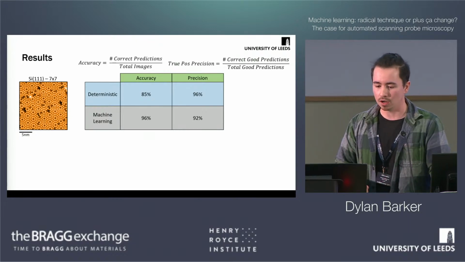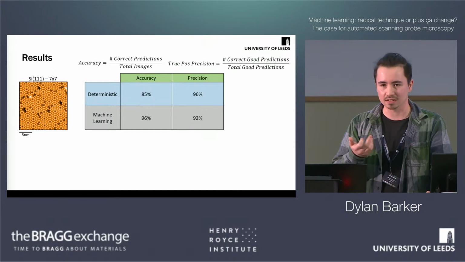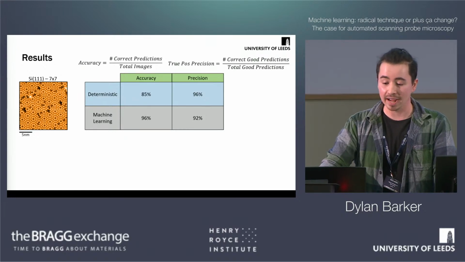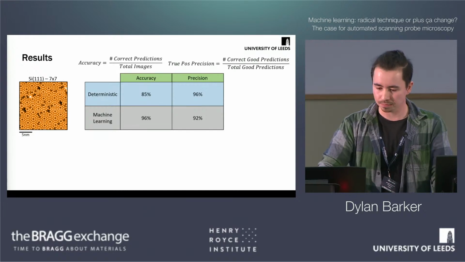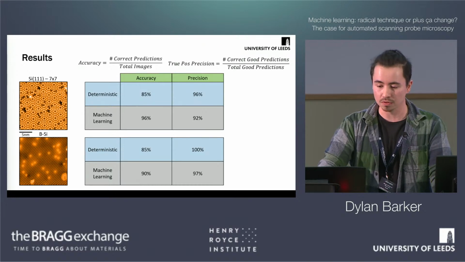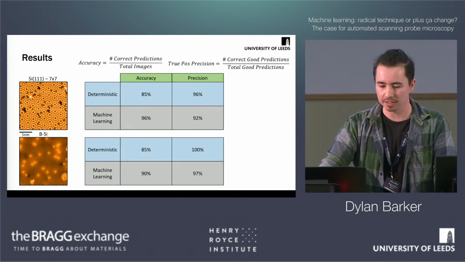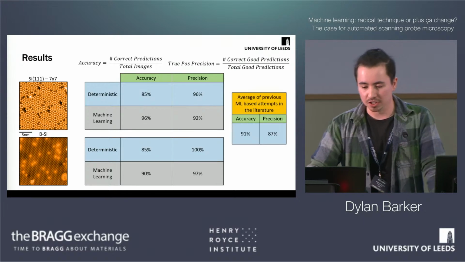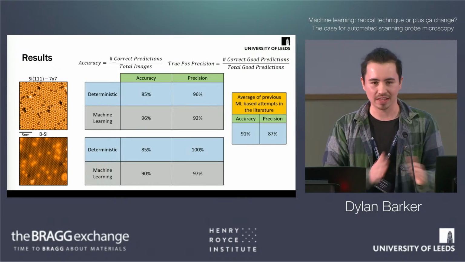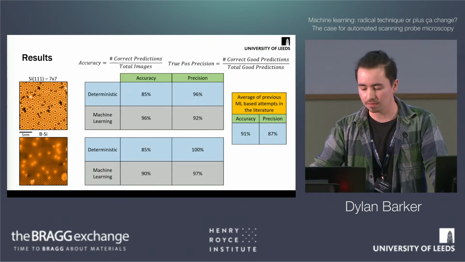But the main things to note are the higher precision in the deterministic classifier, which basically means, as I said, it's more sure of itself when it finally gets to a good image, and a slightly higher accuracy as well in the machine learning classifier. So we tried this again on the other surface, the boron-terminated silicon, and we get very similar results with the higher precision in deterministic and higher accuracy in machine learning as well. And just for a quick comparison, I've got up here an average of those other two papers, how their classifier stuff works. They were using, as I said, entirely machine learning, and they get very comparable results to us.